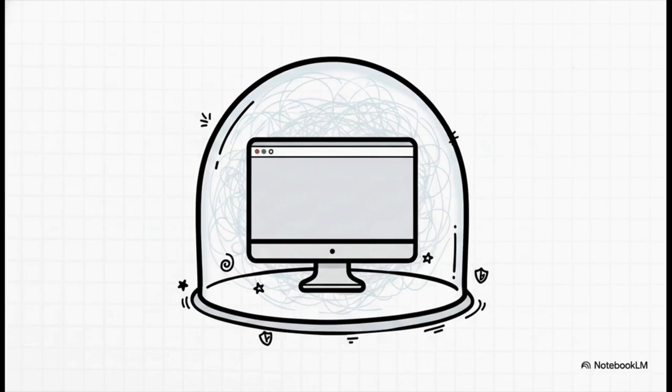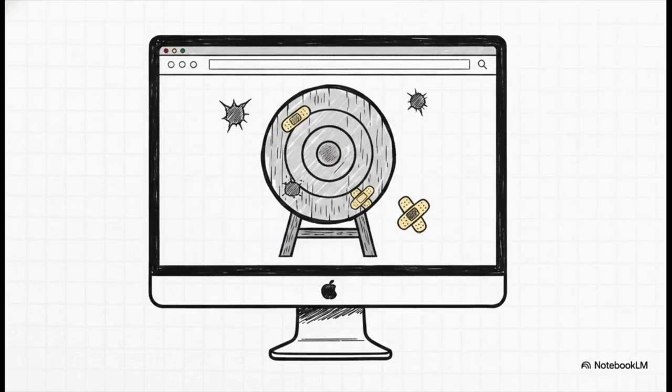We need a dedicated, safe proving ground where theory meets reality. And your specific laboratory for today's mission is DVWA. That stands for Damn Vulnerable Web Application. I want to spotlight DVWA specifically because it's the exact environment where all of the previous topics we just discussed, authentication, sessions, cookies, business logic, along with your tools like Burp or ZAP, will be put to the ultimate test. The brilliant thing about DVWA is that it's intentionally designed to be absolutely full of security holes, meaning you can practice your exploits here without, well, ending up in federal prison. It lets you legally practice, and you can even dial up the difficulty settings as your skills sharpen. It's basically your ultimate training dojo.